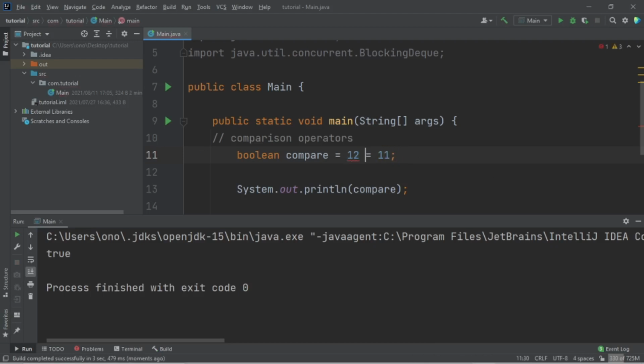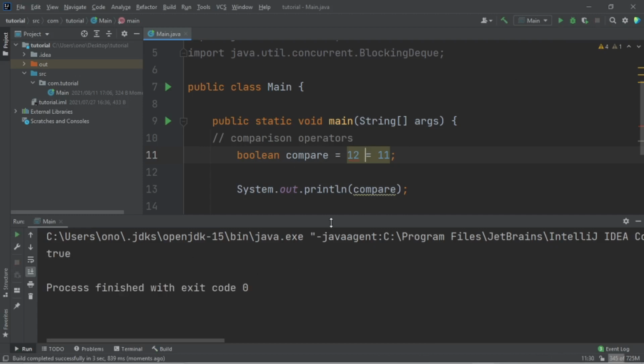And I wanted to show you more. There's another one called greater than or equal to. So we're checking if 12 is greater than or equal to 11. One of these conditions has to be met, so it has to be either greater than or equal to. It's true that 12 is greater than 11, but it's not true that 12 is equal to 11. So the whole thing will evaluate to true because one of the conditions was met. Now when we run this, we should get true.